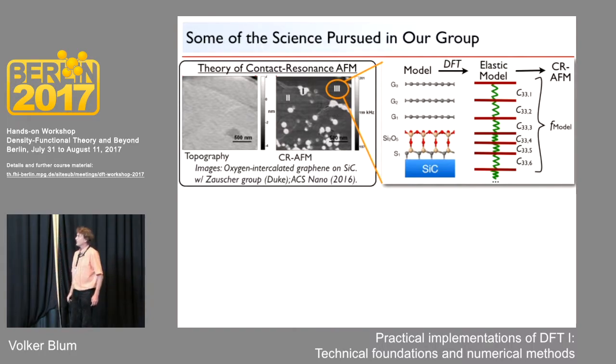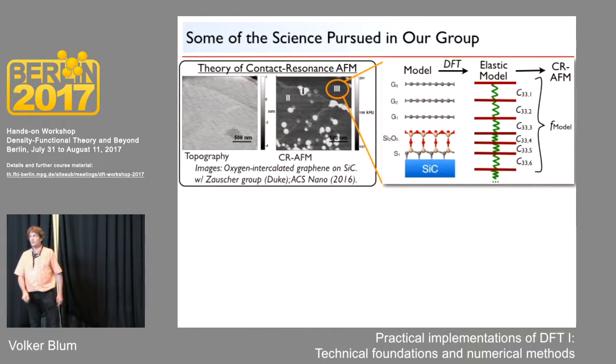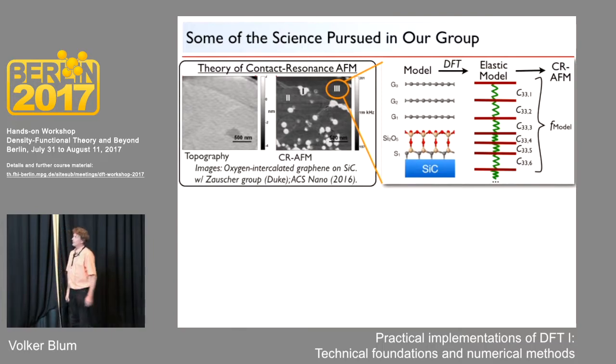You can calculate in 3 dimensions, not just in 1 dimension, elastic constants, put those into a continuum model, and in fact get resonance frequencies that, if you know what the structure is, match the AFM. So you have a fingerprint, a mechanical fingerprint, to figure out what could be underneath the surface or perhaps what it might not be. And this we can do with electronic structure theory, except to do it right, this particular structure model here has to have of the order of 1,300, 1,500, maybe 2,000 atoms, depending on how accurately you do it, because the graphene doesn't quite fit on the silicon carbide underneath, so this forms a large superstructure. And this is something, if you want to, we can try, and of course we want to.